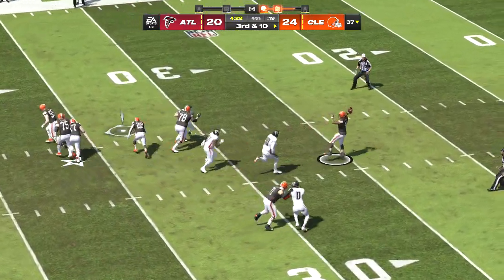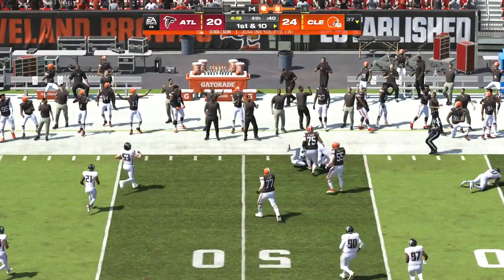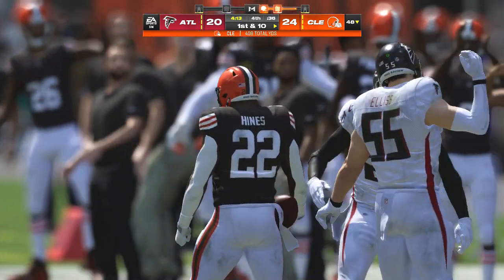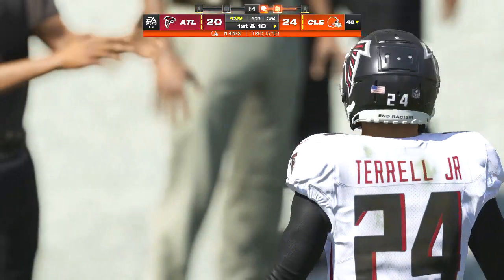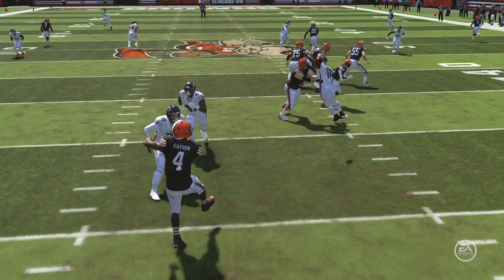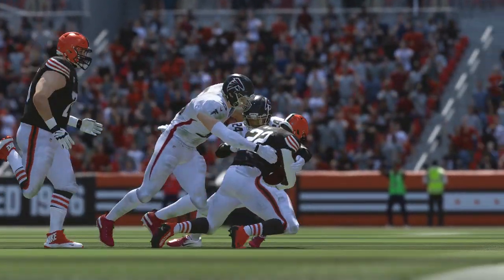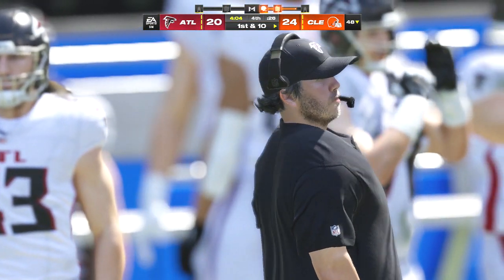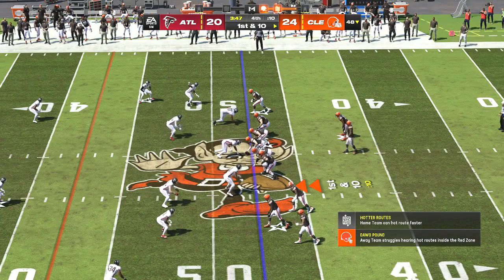Watson now to throw. They'll try and set up the screen to Hines. And able to get this one across the 45 before he's brought down. That's good for a Cleveland first down, an 11-yard pickup. You want to see a defensive coordinator get upset and throw his headset? This is the kind of play that'll do it. You force 3rd and long. This is almost sort of a give-up play. You're just hoping to get something positive, and it winds up breaking big, and they convert on 3rd down. 2 first downs have them up near midfield now on 1st and 10.